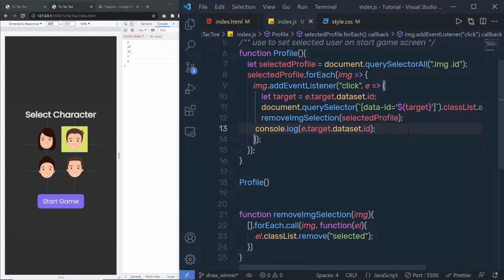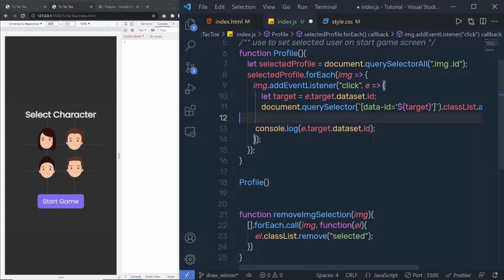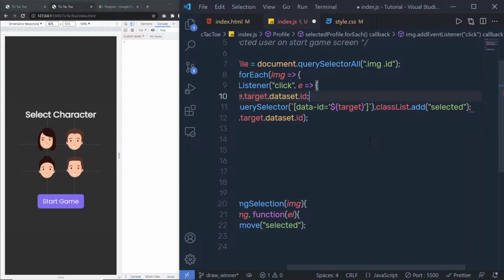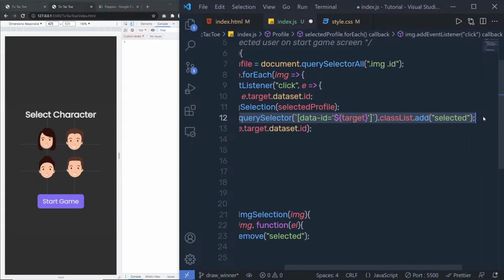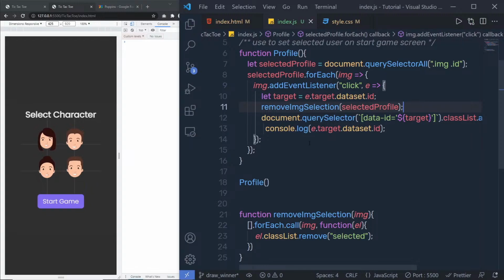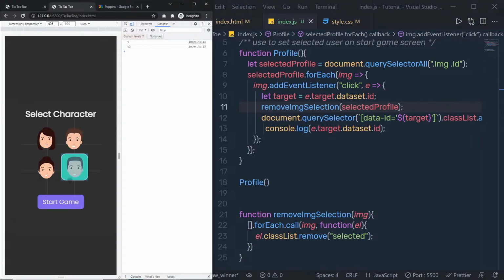Let me save this. Yeah, we need to write this statement before this document.querySelector at the top right here. We need to first remove all the selection from these images and then add the selected class.